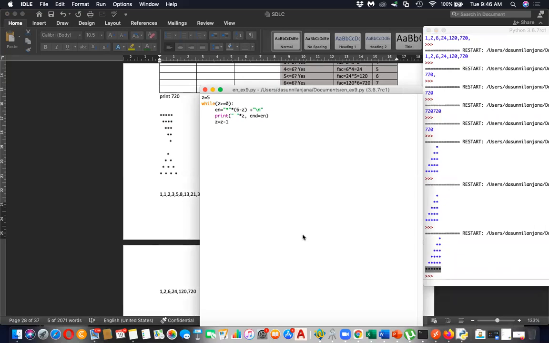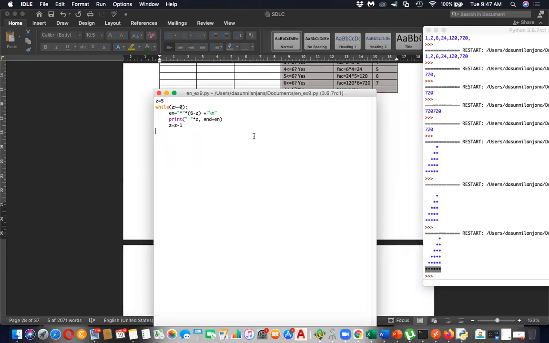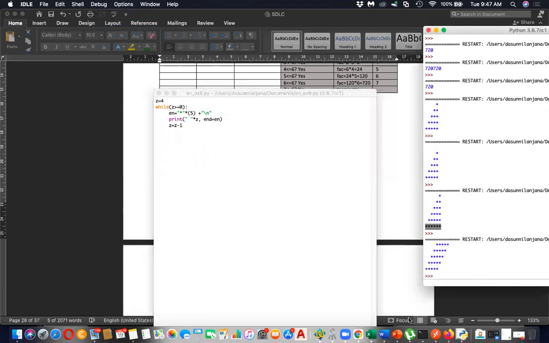Adjustment must be done in the print line, right? Okay, I need the other way. I need 5 asterisks, then 4, 3, 2, 1. So I'll keep this 4 and keep this 5, and I'll put something like this. I need 5 asterisks, thinking that I'll put 5. Then what will happen? In all the lines I'll get 5 asterisks, something like this. So that is a new mistake. Likewise, you have to make mistakes.